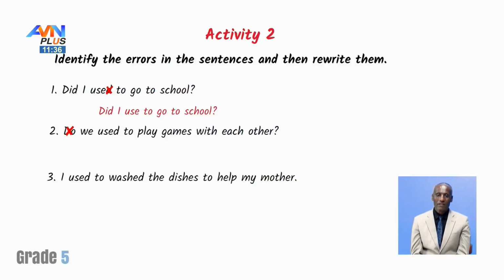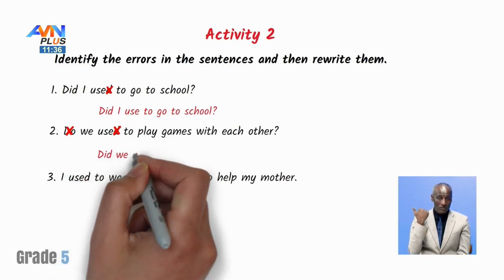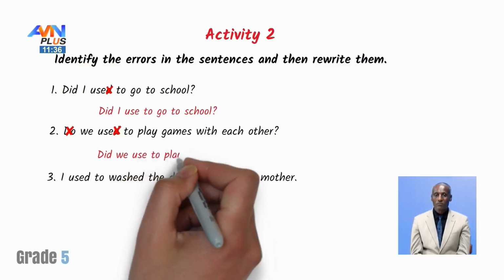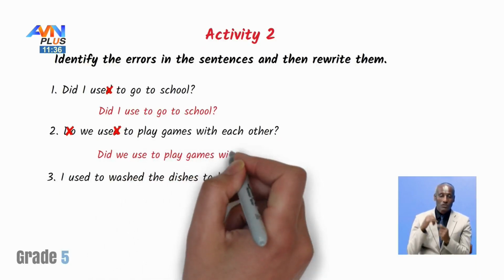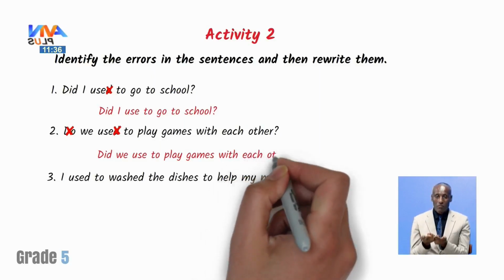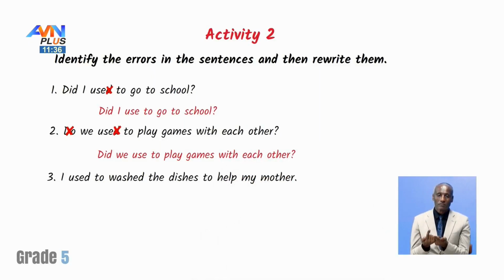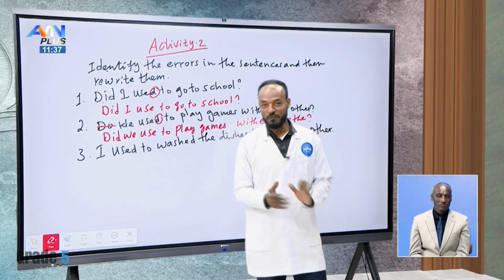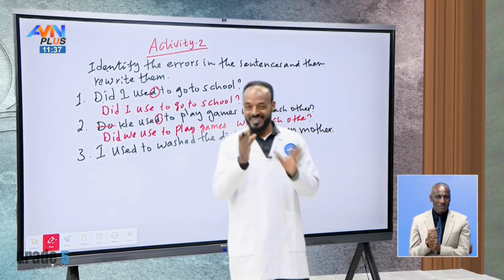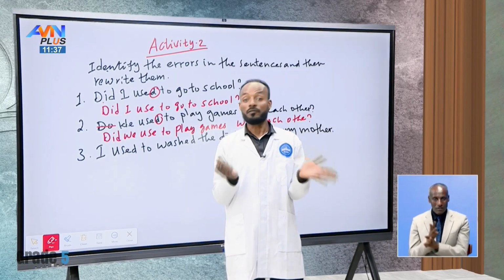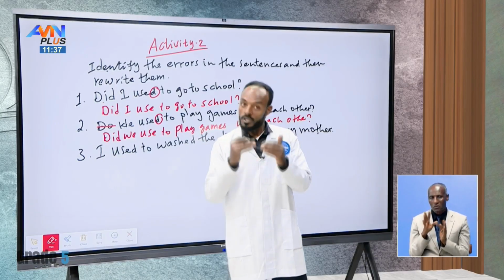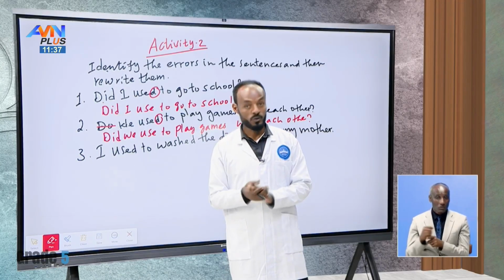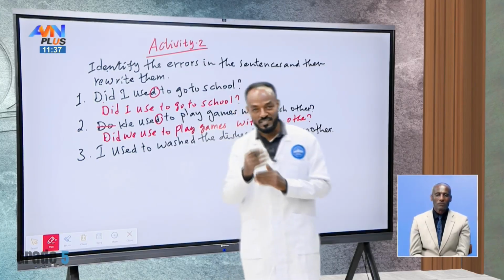We have to say what? Did. Did we use? And also here used is impossible. Did we use to play games with each other? Look. Each other. Nice. If you did like this, you are on the right track. Even if you're wrong, don't worry, okay? Because you can do it after trying. You have to try again and again. Nice student. What about the third one?